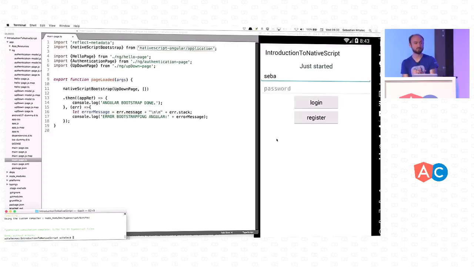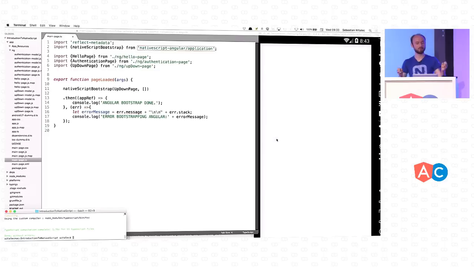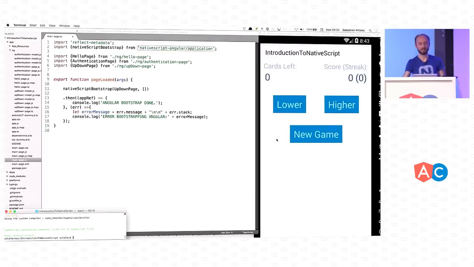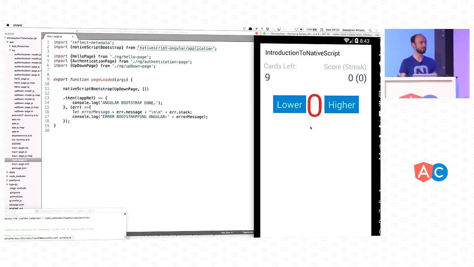The idea of the game is that we have numbers from 1 to 10, and we put them in random order. When you start the game, you have to guess whether the next number is lower or higher. Well, this is obvious, it's going to be higher, lower. Then you get points as you get it right or wrong. I'm on fire. I'm addicted. Come on. No, I got it wrong. 29, still a good score.